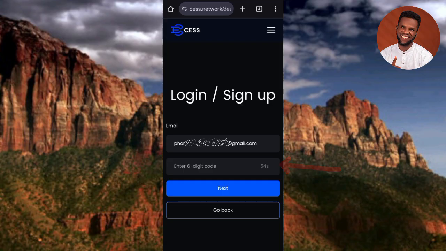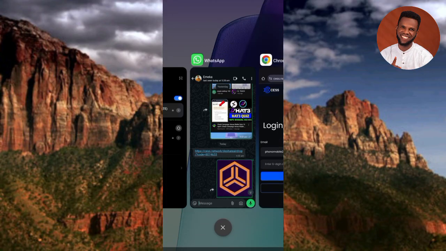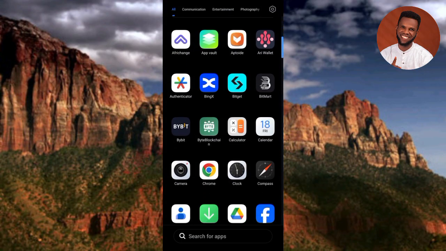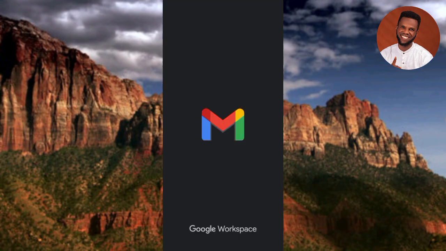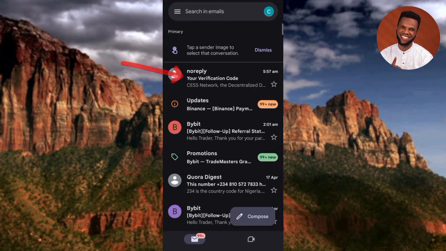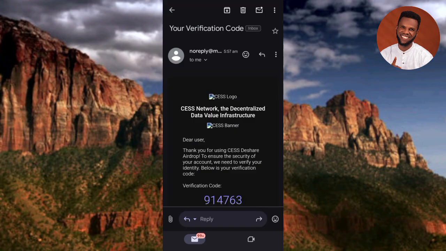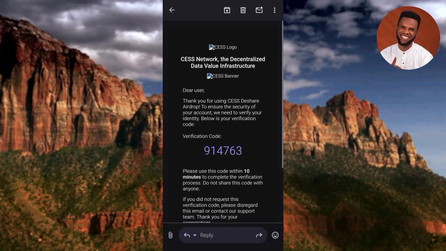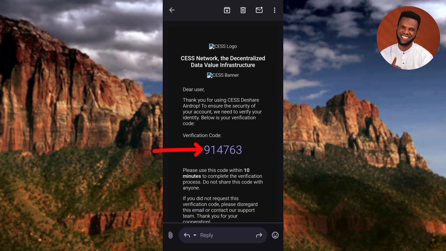Right there guys, you can see the countdown timer has started running. So let me minimize now. Let me go over to my Gmail app. Where is it? Okay, let me tap on it. You can see it's opening up. Right there guys is the verification code. You can see the email sent just now. You can see the time. So let me tap on it now to open it so I can get the code. So guys, now you can see the code down there. Let me scroll upwards. Then what I will do now is to copy this. So let me highlight it real quick. Then let me tap on copy.